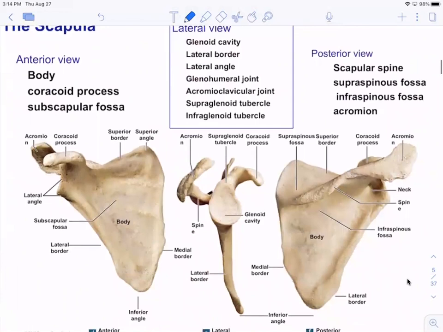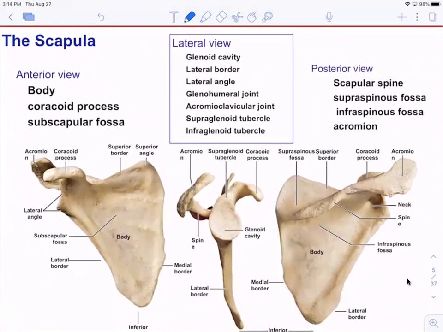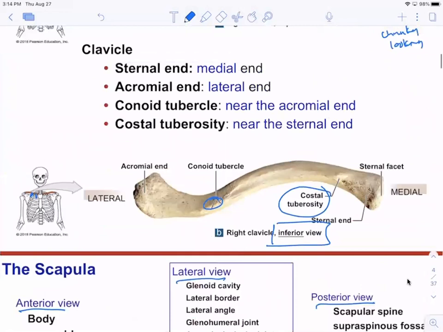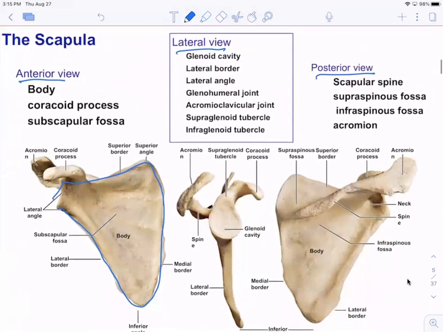The scapula has more things to it, right? So we have an anterior, a lateral, and a posterior view. The shape of the scapula, or shoulder blade, is kind of triangular. A couple of things to note: there is an anterior side and a posterior side. When you look here, the anterior side is pressed up against the rib cage. So yes, it's a bone that is posterior, but it does have an anterior side. That anterior side is pressed up against the ribs.